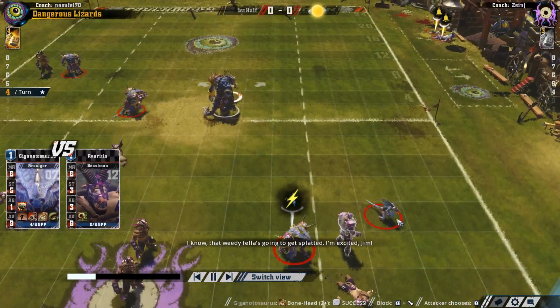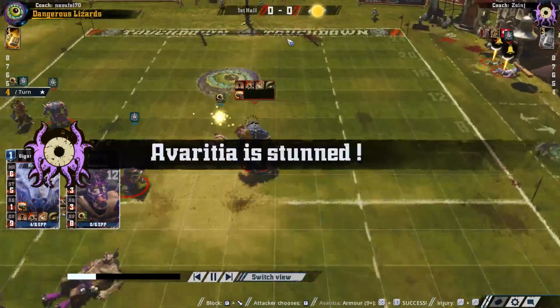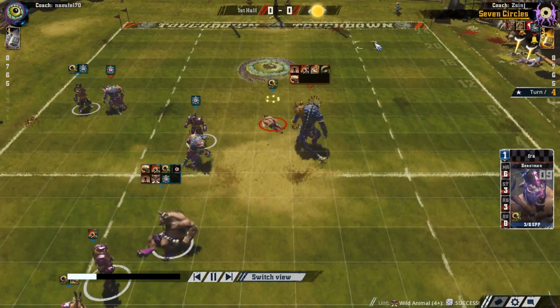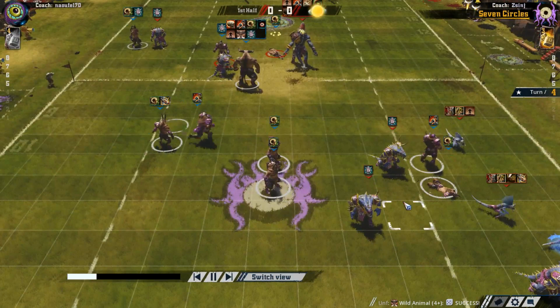I thought this was interesting. Armor break. It's just a stun, so I guess I've been quite lucky with the injury rolls in this game so far. A move from the Minotaur. Always nice when that works.